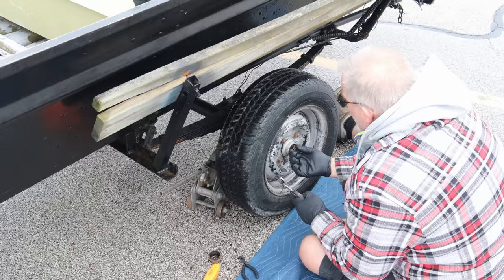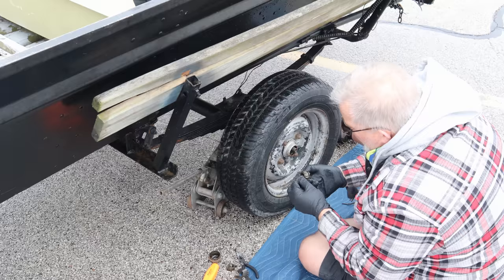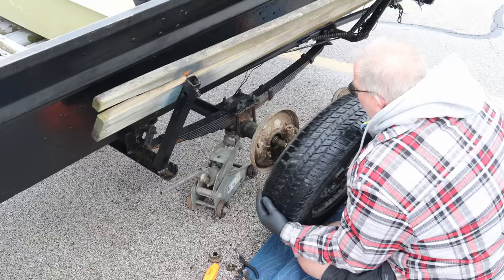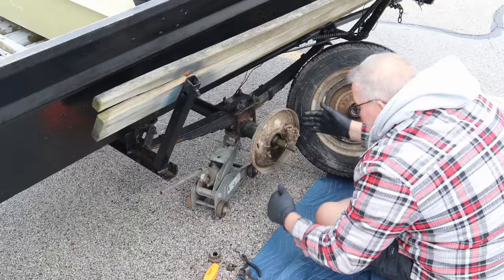There's some thick grease on here. That's some sticky grease. These bearings are definitely shot, but if I put some fresh grease on them, they'll get me home. I'm going to go ahead and pull this one off. I wonder what this was off of. It has a brake drum and a little wheel cylinder. You can tell it's never had brakes on it on a trailer, but this is a front end. This axle is a front end off of a car.